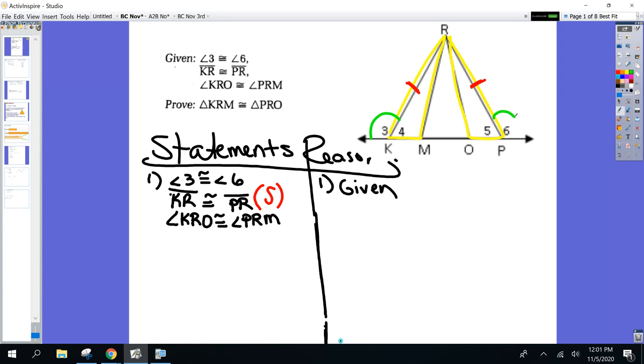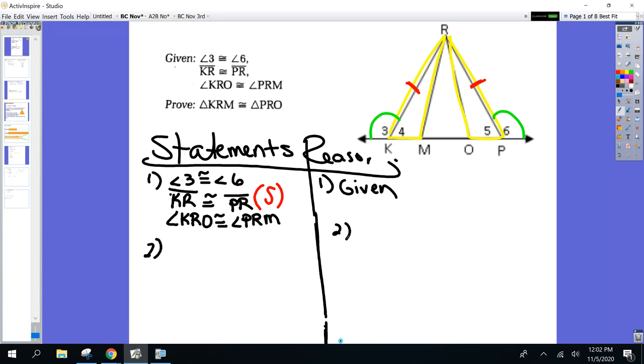Knowing 3 congruent to 6, how did that help you get another pair of angles in those triangles? Because you can't say 3 and 6 give me a pair of angles, because they're not in the triangles you need. So how did you use 3 and 6 to get to 4 and 5? I purposely labeled those angles 4 and 5 for you guys to find them. So how does knowing 3 and 6 are equal get to 4 and 5? Anybody want to open up and just throw some knowledge on myself and your classmates right now?